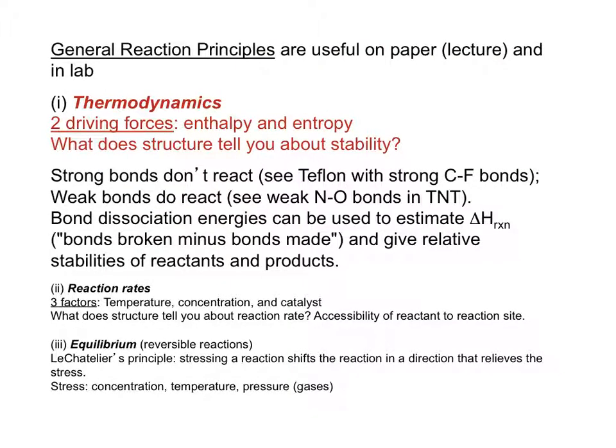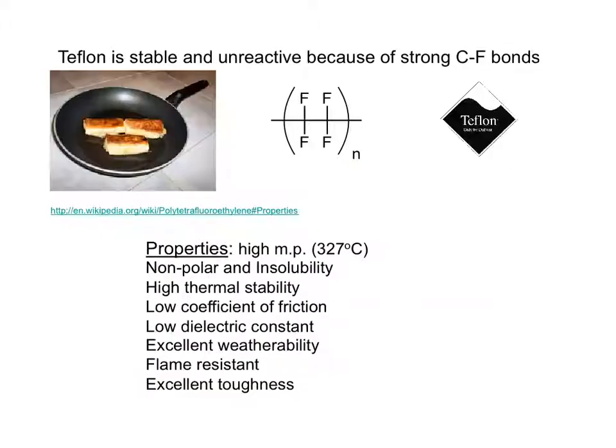Every chemical reaction involves energy, so we can describe the reaction energy in terms of thermodynamics or reaction rates. Thermodynamics involves the reactants and products. We can look at the amount of energy required to break the bonds in the reactants and the amount of energy released when product bonds form. The difference between the amount of energy required and the amount of energy released is delta H.